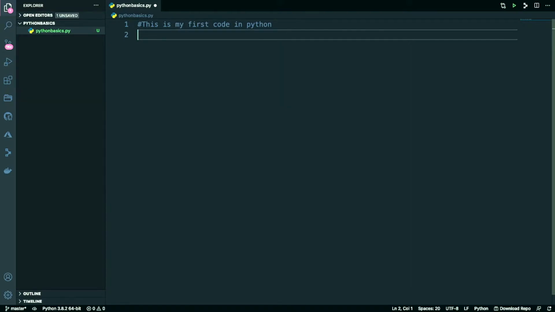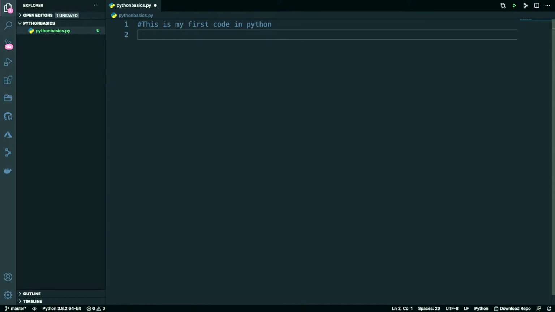Commenting is very important in Python coding, because it helps the other person, or anyone to whom you will hand over this code. It will help them understand, not only in Python, in any language. If you write any code, commenting is very important. It's a good practice. It doesn't come in a day. You need to practice it, and once you practice it, it becomes a habit of writing comments every time.